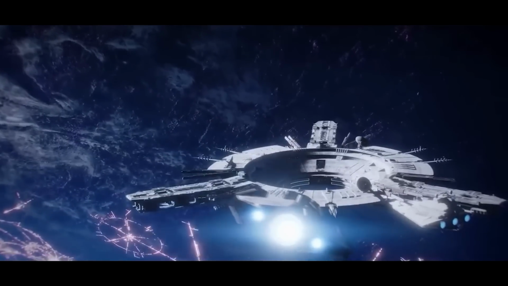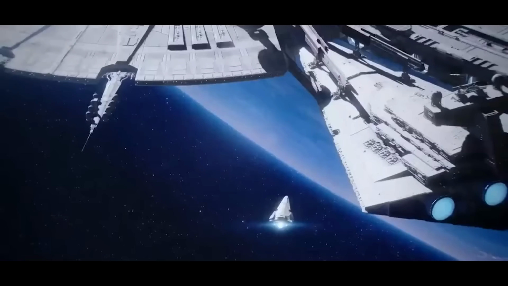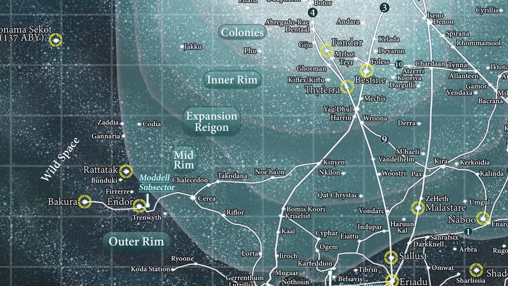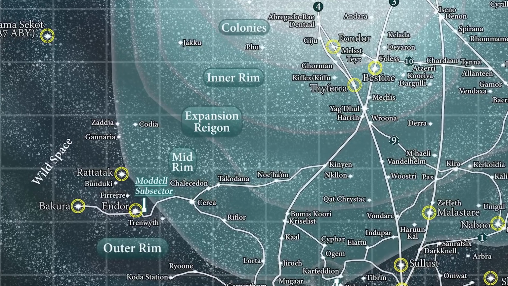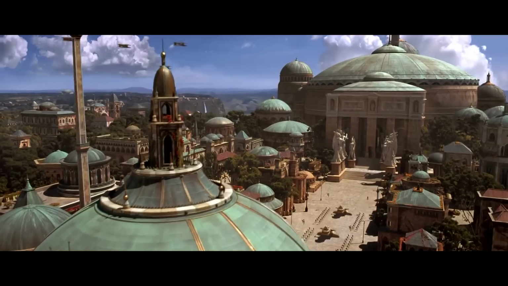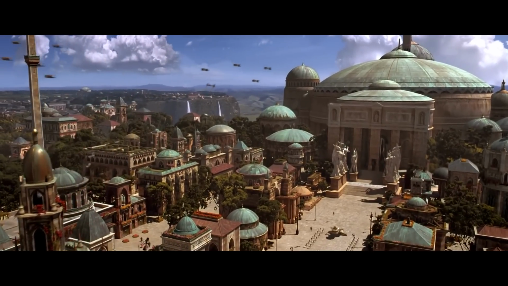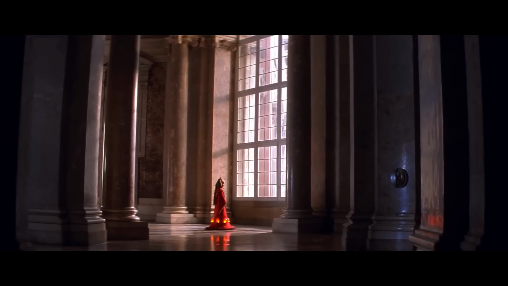By 24,000 BBY, most of the colonies' planets had already been settled. As a matter of fact, by the late Republic era, the colonies regions became increasingly difficult to live in because it was just so crowded and expensive that you saw mass migration towards the Outer Rim. And in between the Outer Rim and the colonies, you had the Inner Rim, Expansion Region, and Mid-Rim. The Mid-Rim is another quite misleading name for this part of space. It's actually in the peripherals of the Galactic Republic, and most of the worlds here were as politically and geographically isolated as the Outer Rim territories.